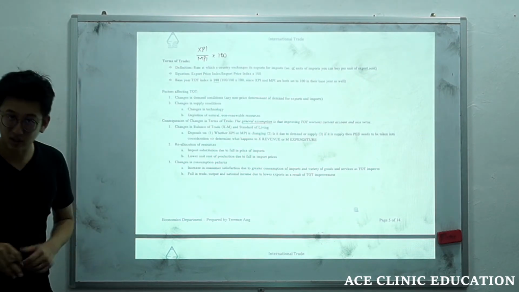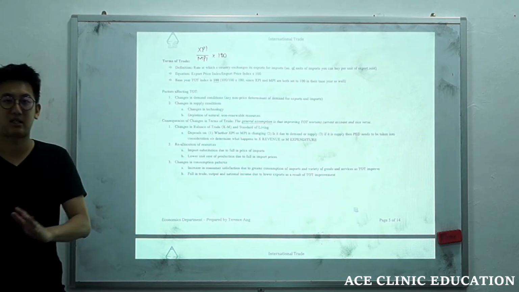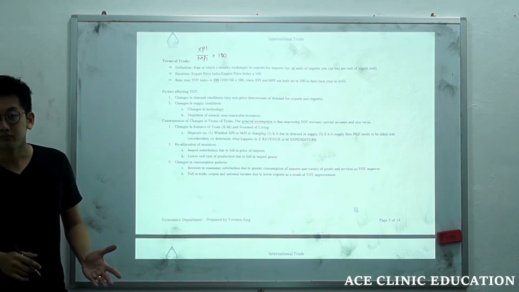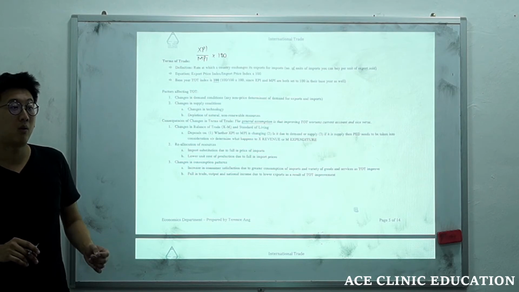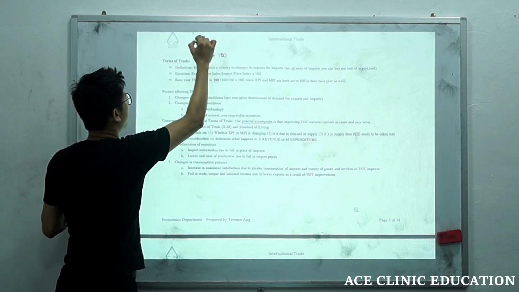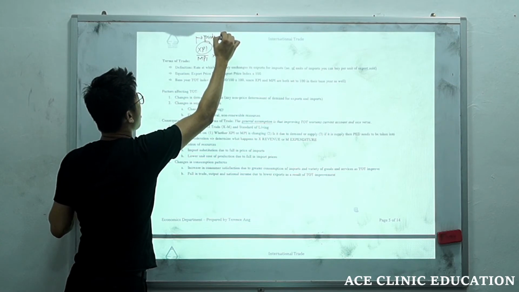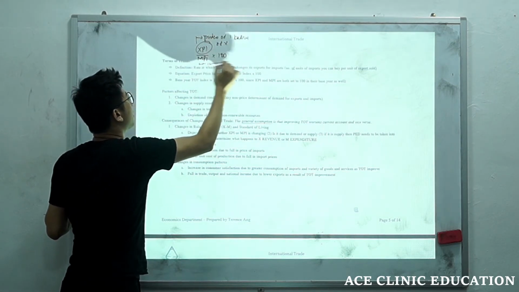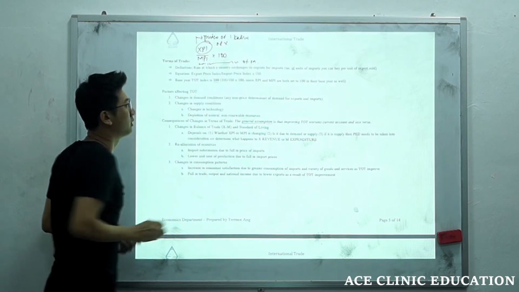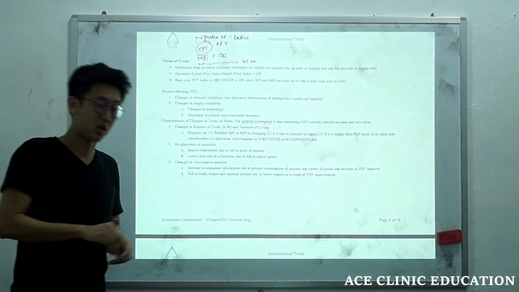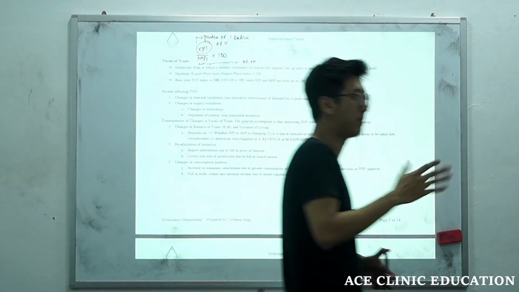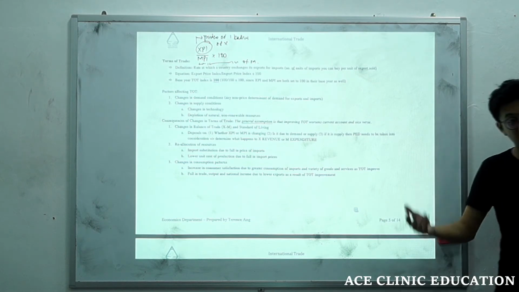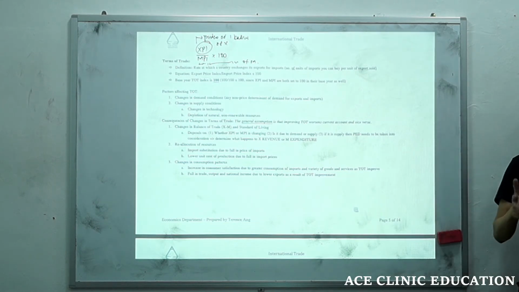Export price index, so like CPI. Export price index over import price index times 100 to give you the base. Okay? So what this tells you is the export price index is the price of one basket of X, and there's a price of one basket of M. Hypothetically, let's say this number will be around 100, plus or minus. So it'll be like 90-something, 110, 120, 150, like CPI basically.